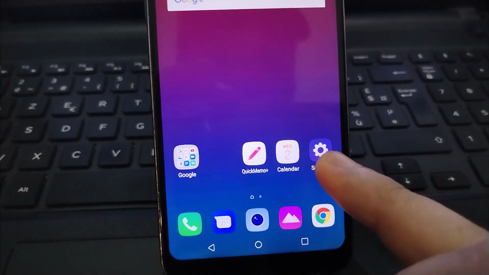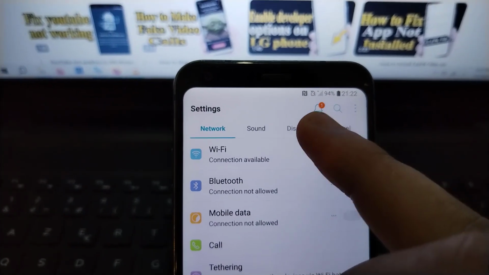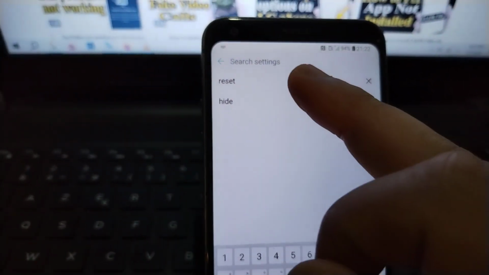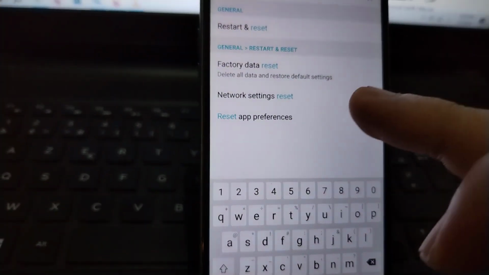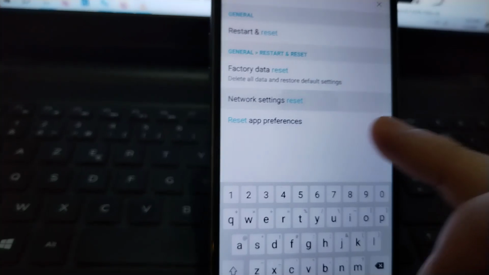The first step, my friend, is to go to the settings in your phone. Then, to save time, right in the settings search engine, search for reset network settings. We will reset the network settings to the default settings and nothing will be deleted for you. Click on reset network settings, and as you can see here below you will find reset.